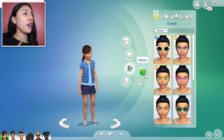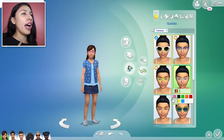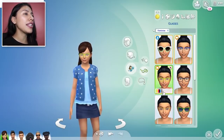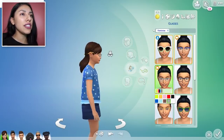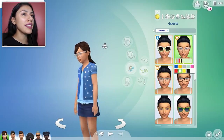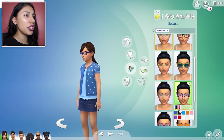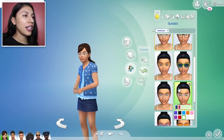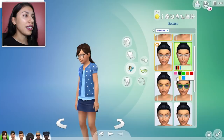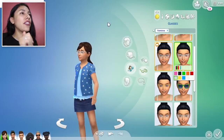And I feel like with her, I could just kind of feel like she would wear glasses. I don't know why, but I just get that vibe that she would have glasses. So we're definitely gonna give her some glasses. I think it would be cute. Let's see which ones go best. Oh, those are cute. Or we could give her like some more traditional ones. Okay, those are too boxy, I think. I think I prefer these. And it kind of looks like her dad's glasses too, because Ricky has glasses. Okay, we're definitely gonna go with those.